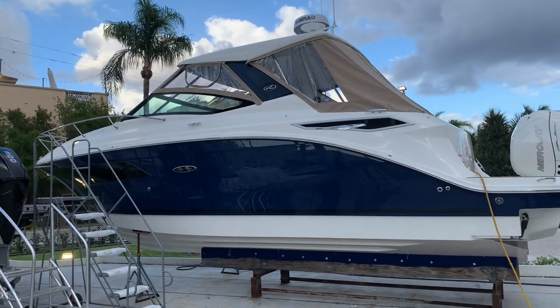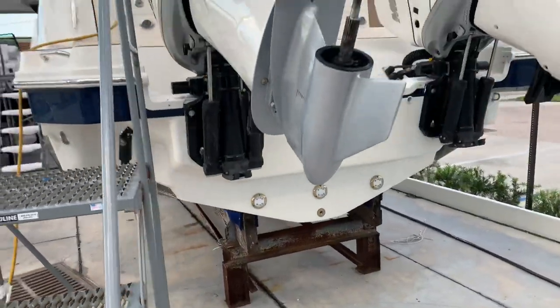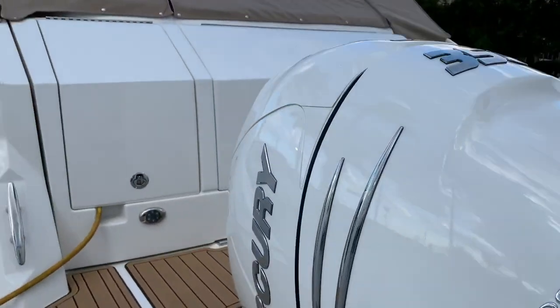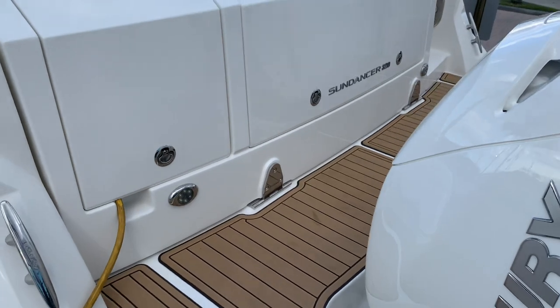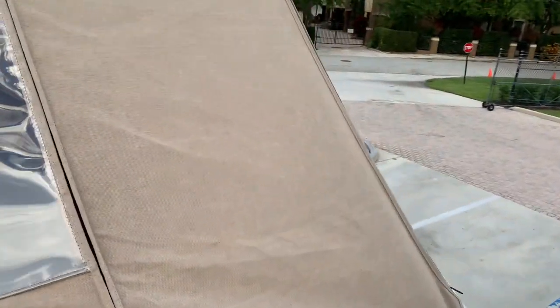We'll go inside and show you what she looks like. Coming around the back, we've got full underwater lighting — you'll see the bronze lights right there on the transom. This is powered by twin 350 horsepower Mercury Verados with joystick piloting. We also have a SeaDeck on the swim platform in the dune color. It comes standard with this Eisenglass enclosure, which is super nice — you know how we get those rainy days back here in South Florida. You batten it up and you get full protection. This is also an optional color combination called toasted tweed canvas.